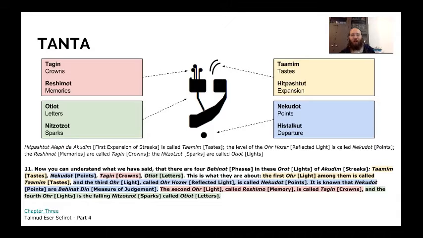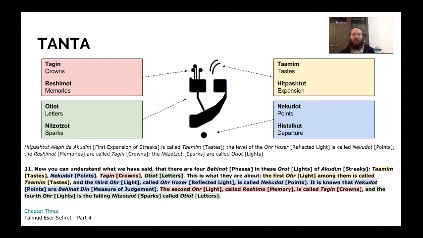So they're taking the letters of the Bible and they're using the four parts of it to represent different parts of the experience. Just like when you look at a picture, you look at the date, it gives you a memory. Then you look at how much fun you had, right? And then you look at your own watch and you're like, oh, that was a long time ago, right? So all those are different experiences you're getting from the same picture, from the same experience. So they use different symbols to represent these different parts. But the last one, the otiyot, that is the actual letter itself, sort of. Exactly.